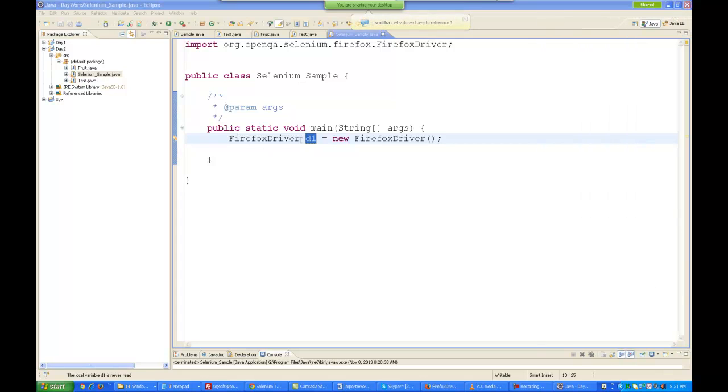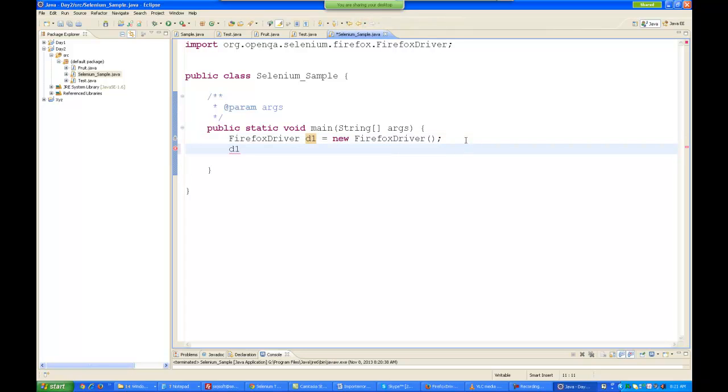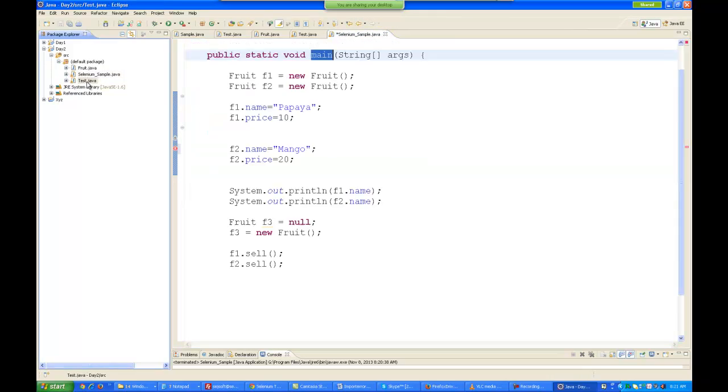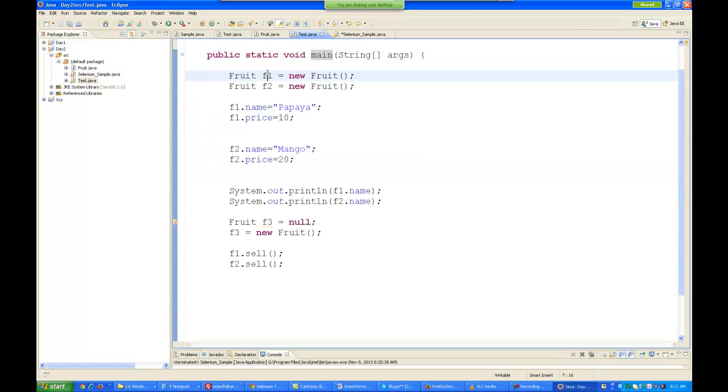Now with the reference I can access the features of this class, like in test.java with references f1 and f2 I was accessing the features of the fruit class, right?